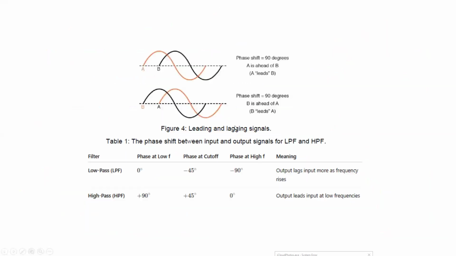Anyway, just in case you are confused about phase, how can you measure phase? For example, as you see here, we have two signals, A and B. It's very clear. You can take any point and compare. For example, if I take this point here and this point here, or this point and the corresponding point here, you can see the signal A is always leading B. So in this case, A is leading B, or B is lagging A. Both are correct. You see what I'm saying?